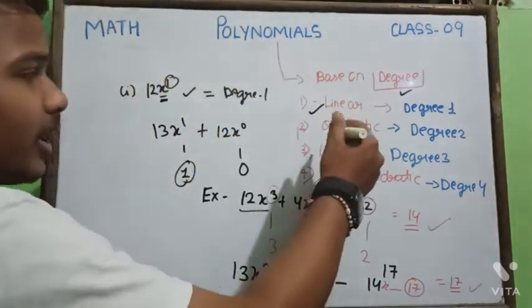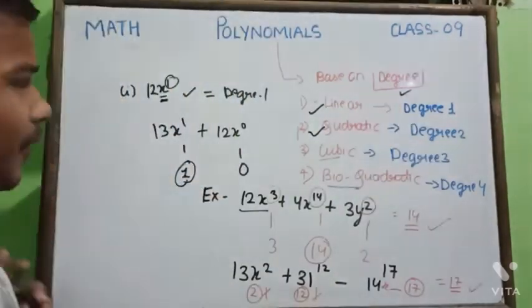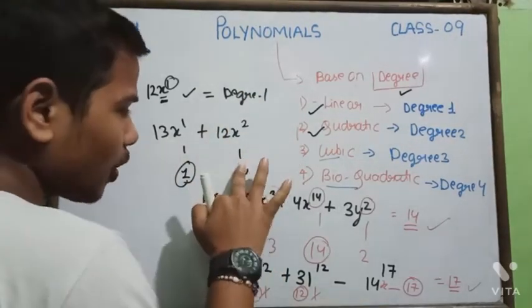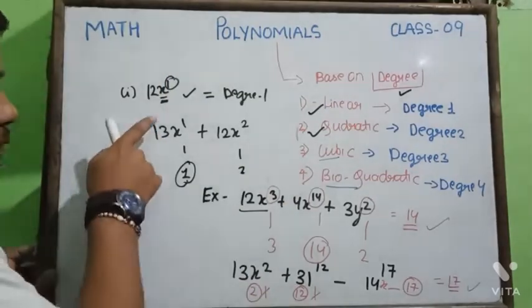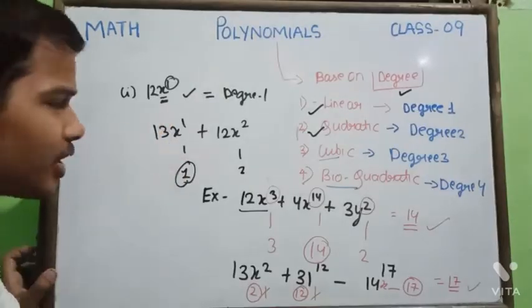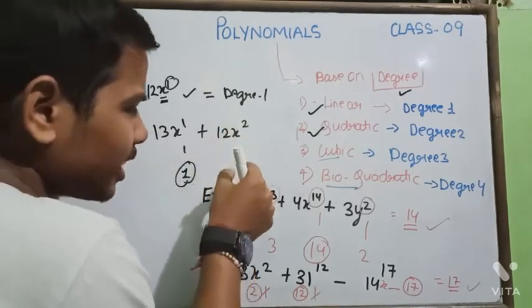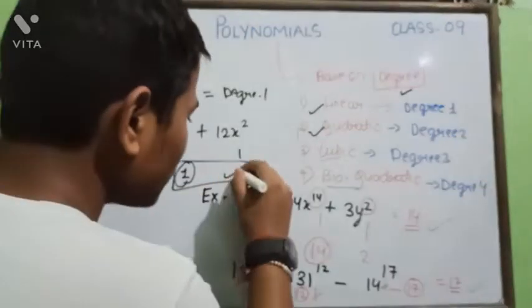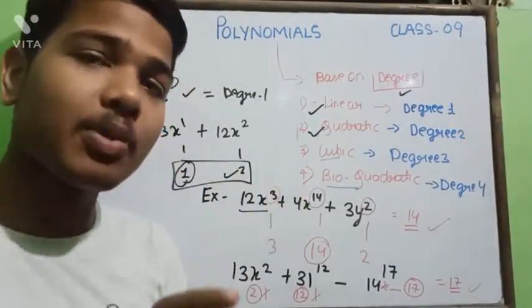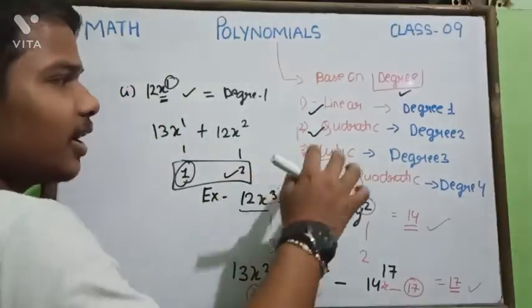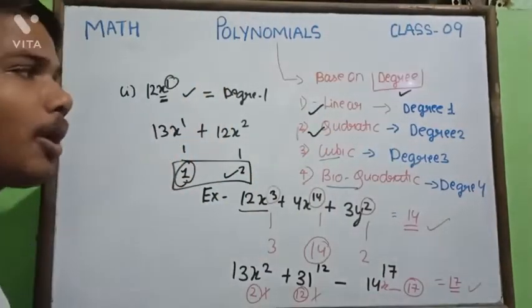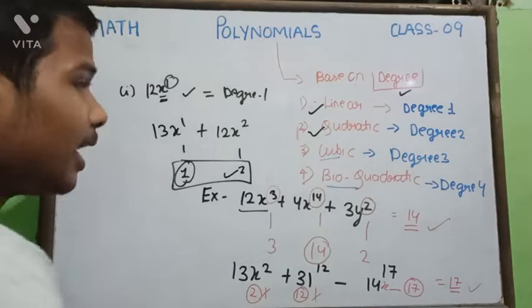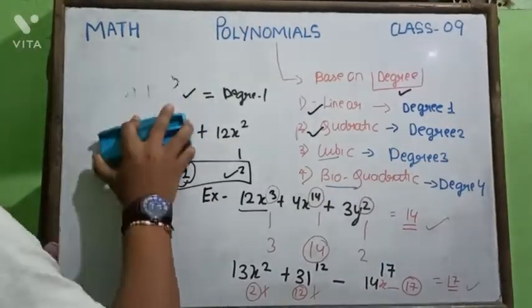Now what is quadratic? It means having degree 2. If I write here 2, the power of this 13x is 1 and the power of this is 2. Among these both, which is the highest power? That is 2. The highest power is known as the degree, so 2 is the degree. It means it is an example of a quadratic polynomial. Let me erase this, then I will move to these both.